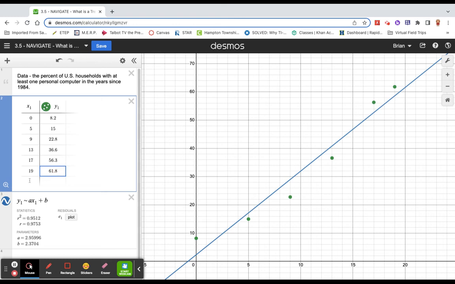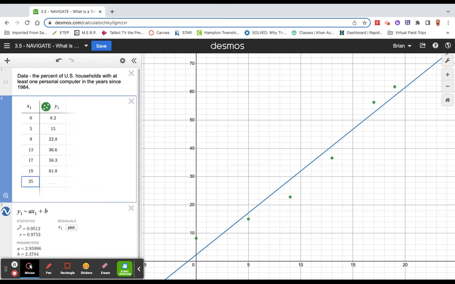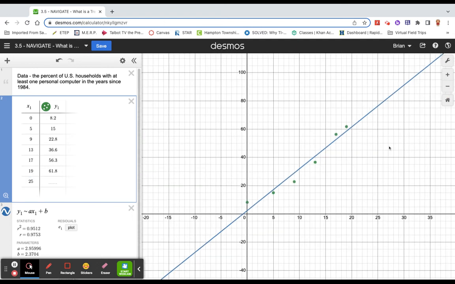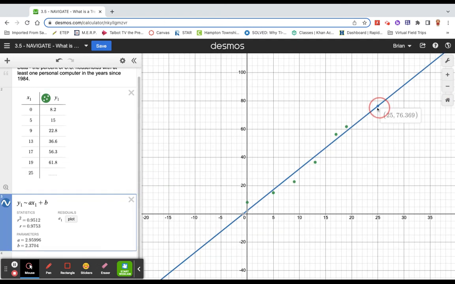Let's imagine for just a moment that we go up to 25 years, which would be 2009. It's the same example that we used previously. We got an approximation of about 81.8. We would imagine that if we would use our rule here, we would get something similar. We could scroll this out. We could zoom out just a little bit. We could go out to 25, and we get an approximation that's 76. It's not near where we were in the trendline video, but it's close enough. We get the right idea.